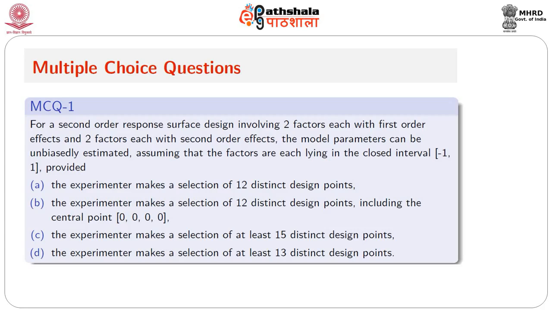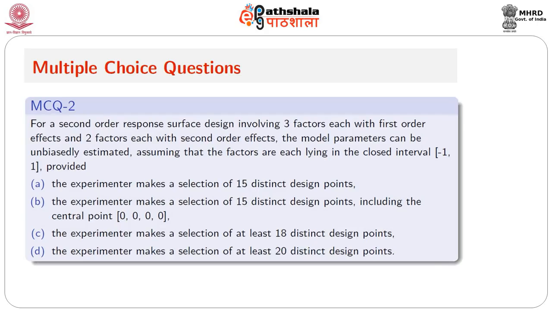And hence from the model, wherever you have any other y, that y minus y at 0 0 0 0, when you take expectation, will get rid of alpha. So you don't have to worry about alpha anymore. Alpha is already taken care of from 0 0 0 0. That is the advantage of putting what is called the central point. Okay, it's a good tricky problem, but it's not difficult.